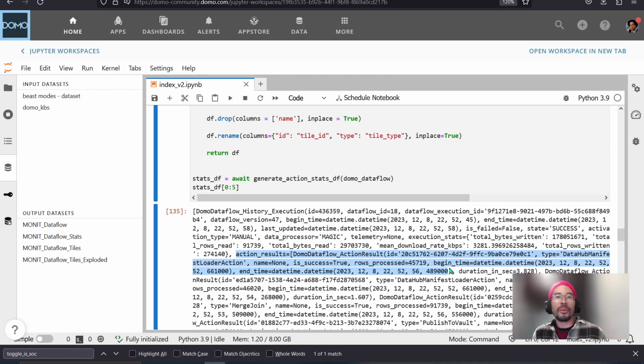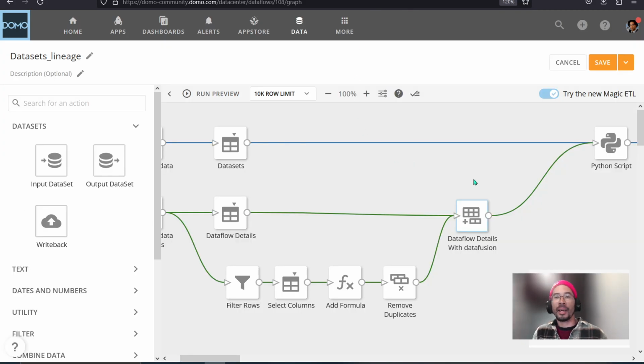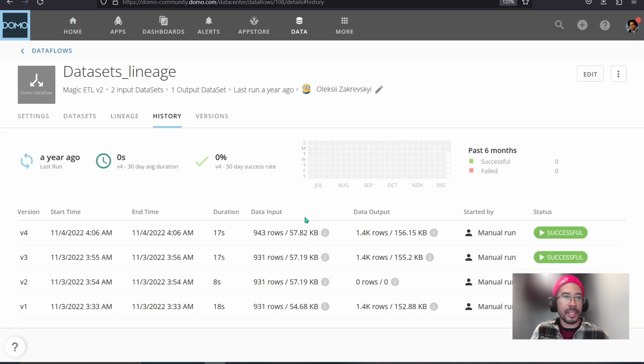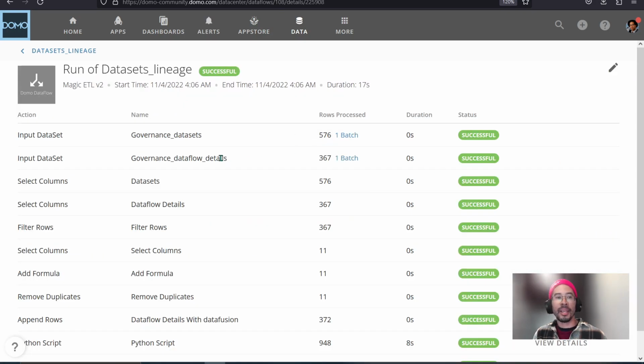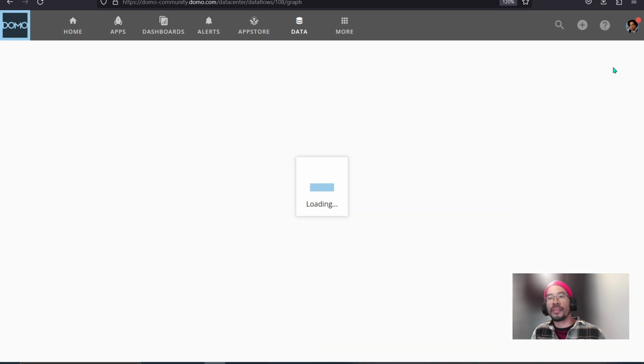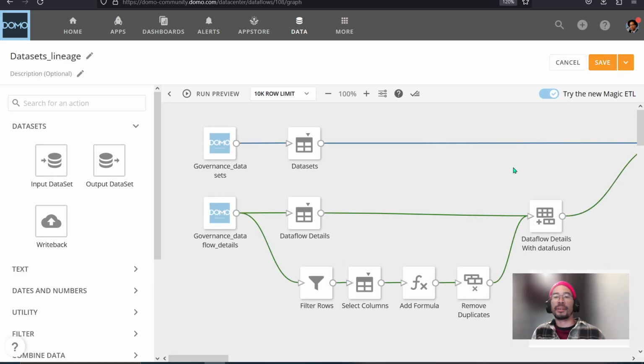Again, if you're wondering, Jay, where did you pull all of this stuff from? I'm a genius. If I go to a data flow, obviously this is the execution history. And if I get the execution history details, here are the tiles that ran, how long they took, right? That's the stuff we're interested in. But again, you'll notice it doesn't say what the dependencies were. We actually have to edit the data set, get the data flow definition to see the dependencies. And now we can hopefully see how this is all still coming together.